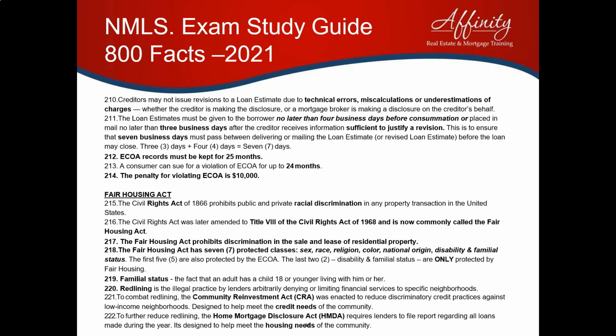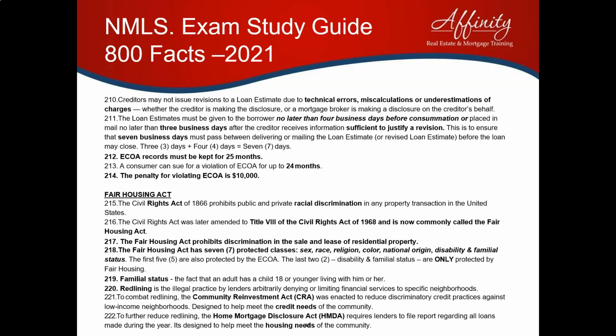The Fair Housing Act prohibits discrimination in the sale and lease of residential property. ECOA prohibits discrimination in credit transactions. Fair housing prohibits discrimination in lease or rental of residential property. They both deal with discrimination, so don't get them confused on the test. They have 2 specific reasons and 2 specific types of discrimination that they deal with.